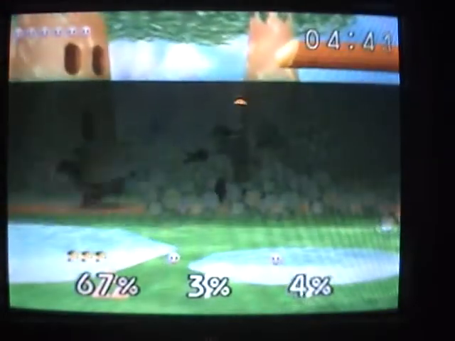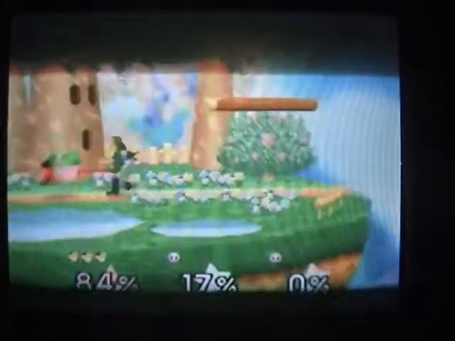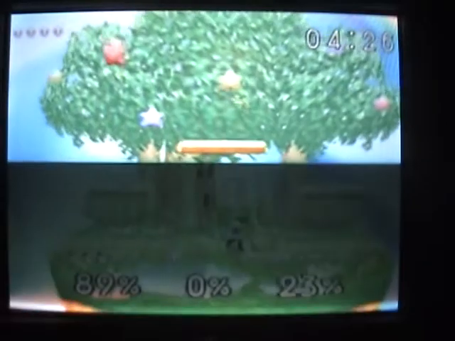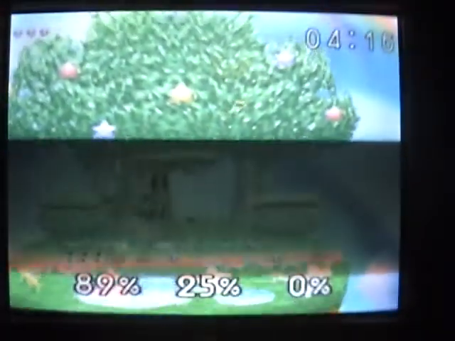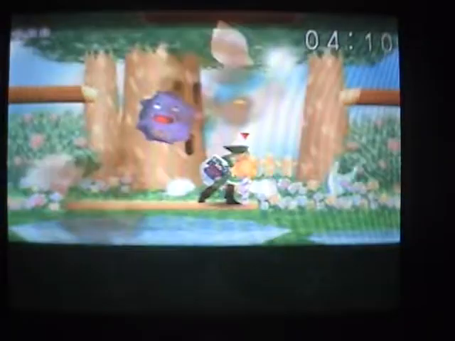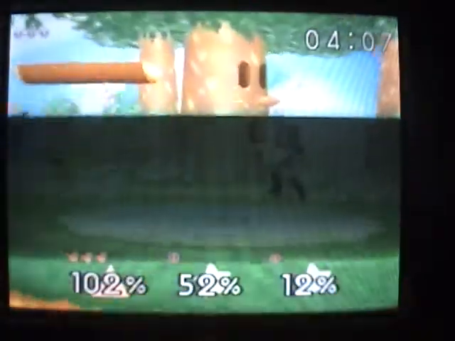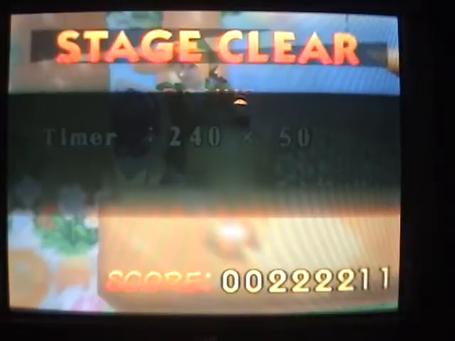Now we got Link and Samus. Yoshi ate me! Or Kirby Yoshi. Just Kirby Kirby. Take that. And that's Fox Kirby. Fox! Oh boy. Basically the same as Meow, makes an attack around him. Boom! There's Kirby Kirby. Get you! Alright. That was Link standing off it.